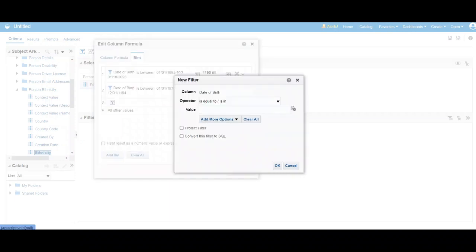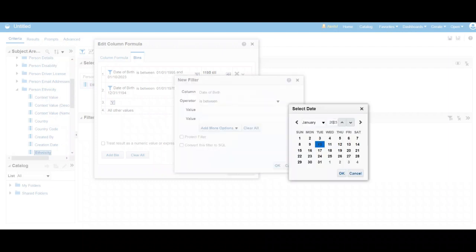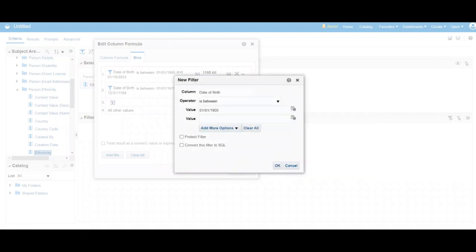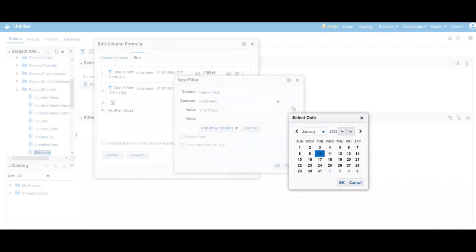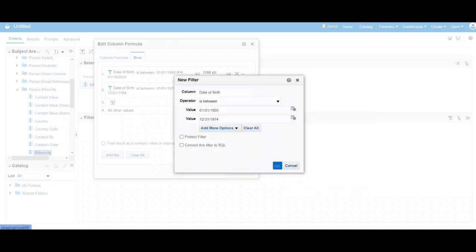Next I am going to have another bin, is between, I'll take 1900. All the rest of the groupings I am going to make in this way till 1974 December 31st.